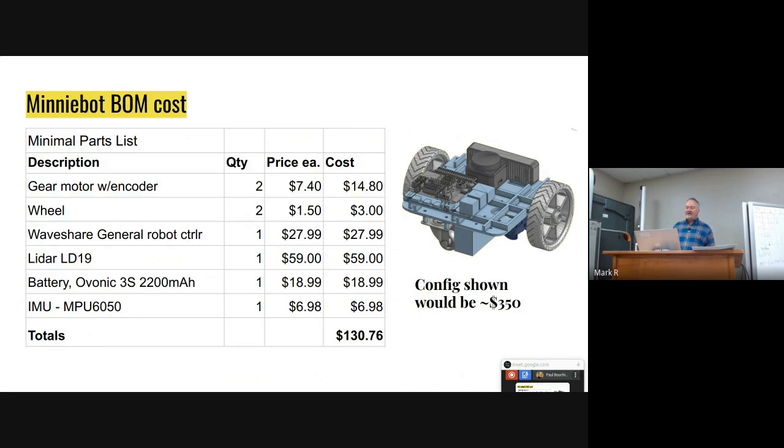Here's about as cheap as you can make a Linorobot2. So you've got to have a motor and some wheels. There's $18 right there. This is a pretty cheap controller, a WaveShare General Robot controller with an ESP32 on it, which gives it Wi-Fi access to a laptop through your home Wi-Fi.